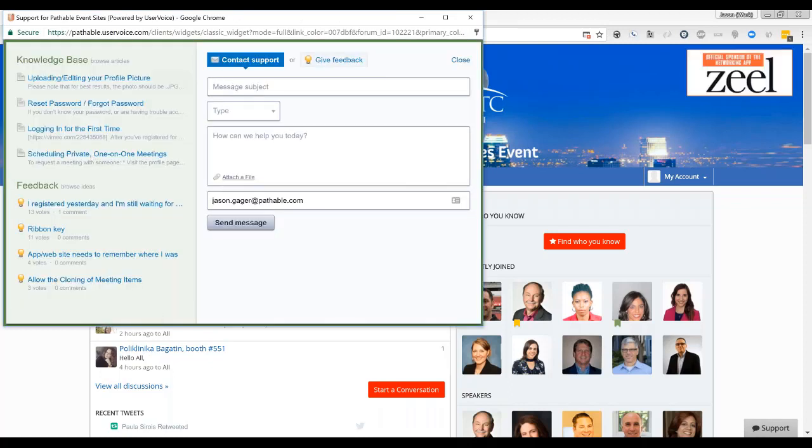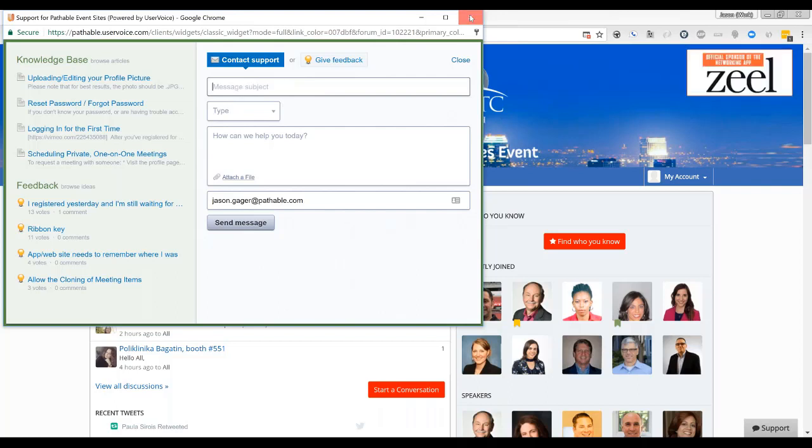Here you can reach out to us, and you'll see that there's a knowledge base that we have that might tell you what to do to reset your password. But you can also just send a message to us, and it'll go to our support ticket center, where we will send you back what we call an auth link, which is a magic link that will allow you to get back into your account.